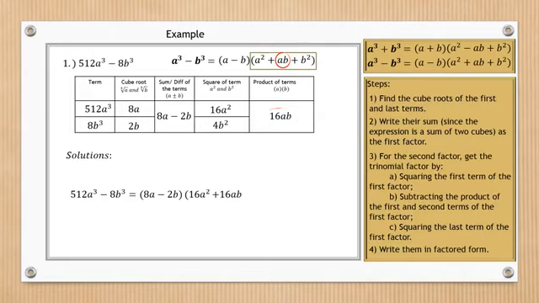And the last one is the square of the last term. The square of the last term is 4b squared, so plus 4b squared. And the last step is to write down the factors, which is now your factor. Okay? So class, just follow these steps, the pattern we did. Follow the table. You can then answer everything in your module, worksheets, or workbook. This is how to factor the sum and difference of two cubes.